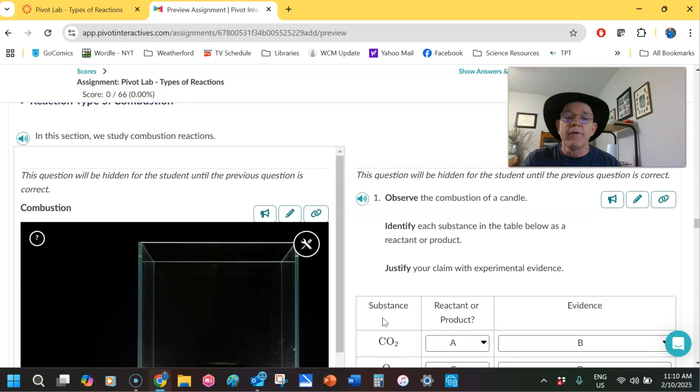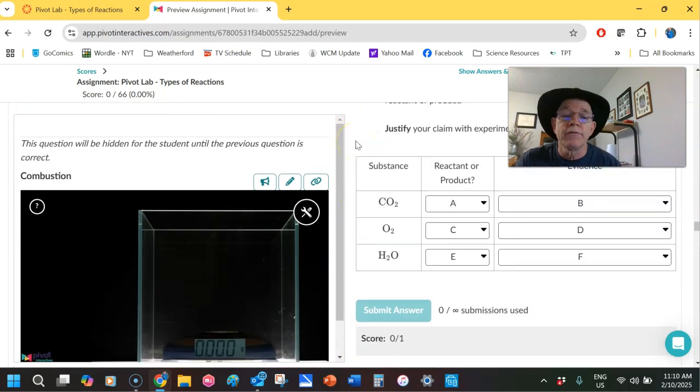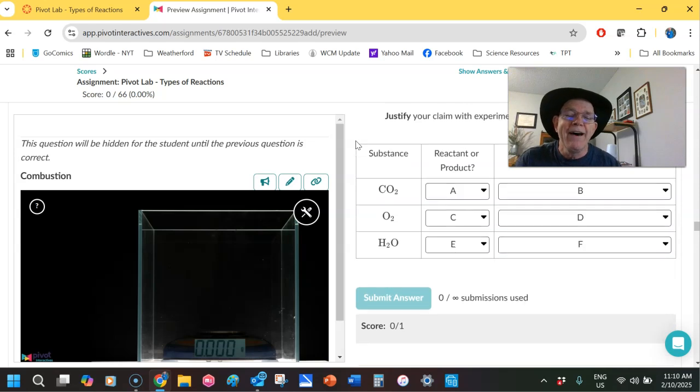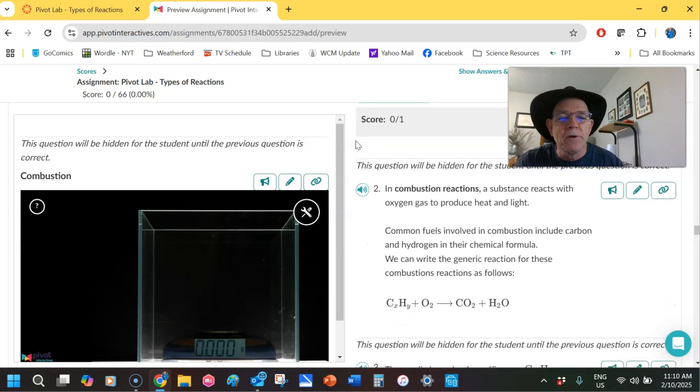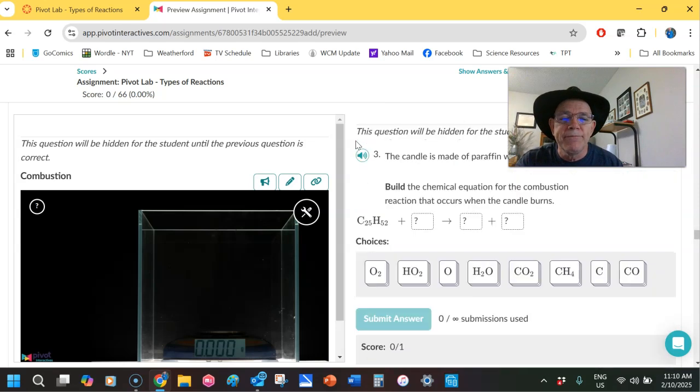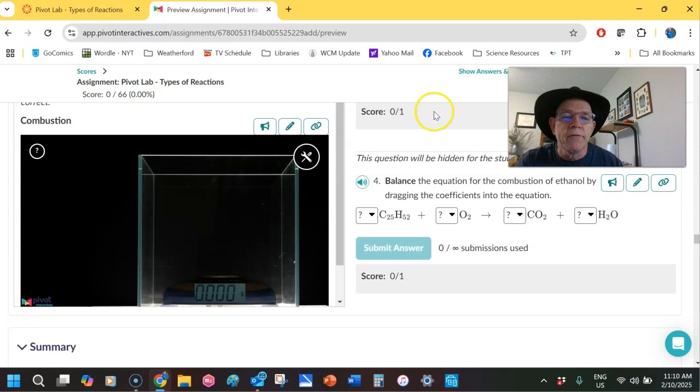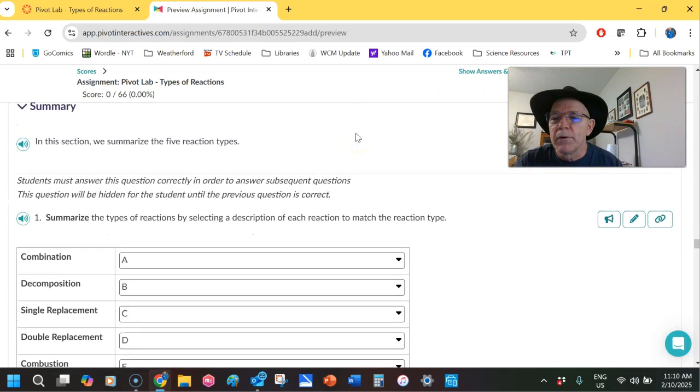All right. And then finally, you have combustion, which means to burn things. Usually we're talking about burning things that contain carbon and hydrogen, carbohydrates possibly, but not necessarily. But carbon and hydrogen are two elements. We'll talk more about that in a future chapter. And they're going to burn, and then you're also going to have to balance one of those equations.